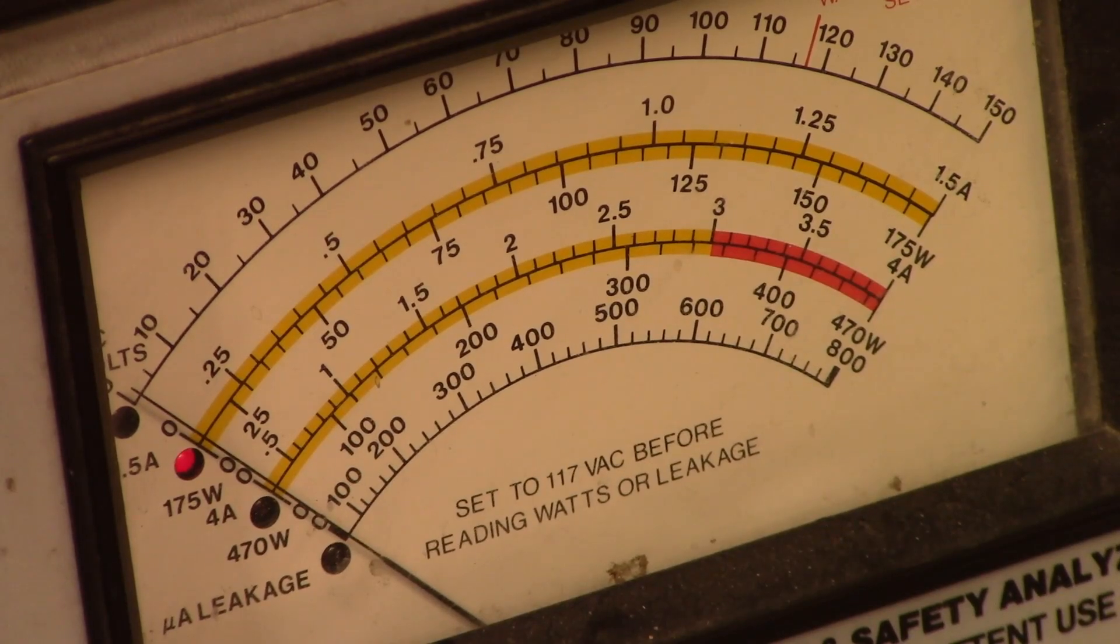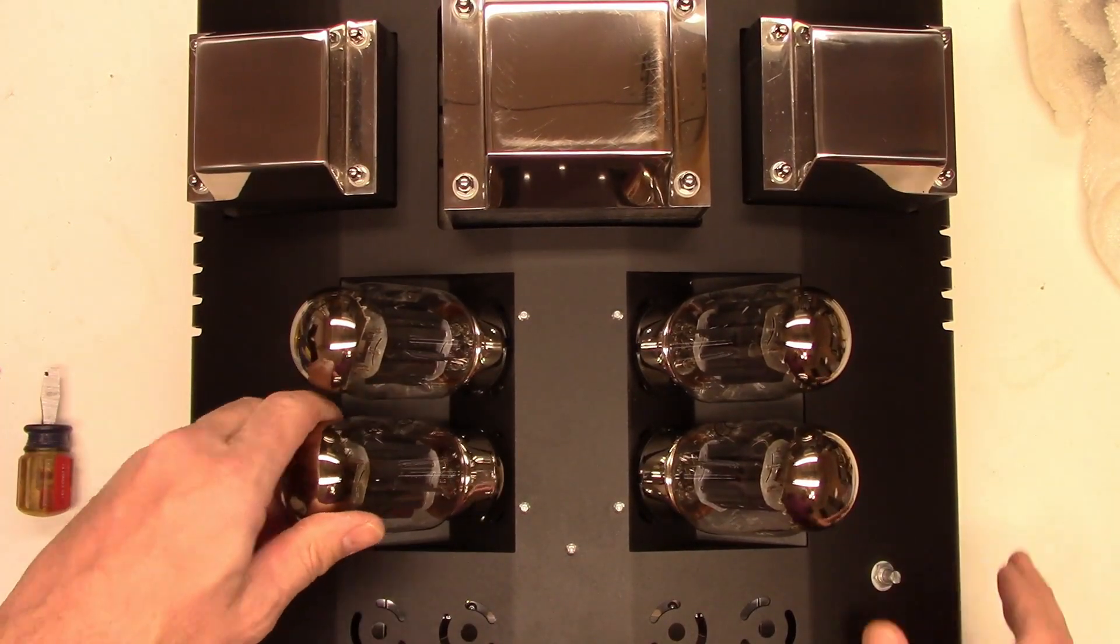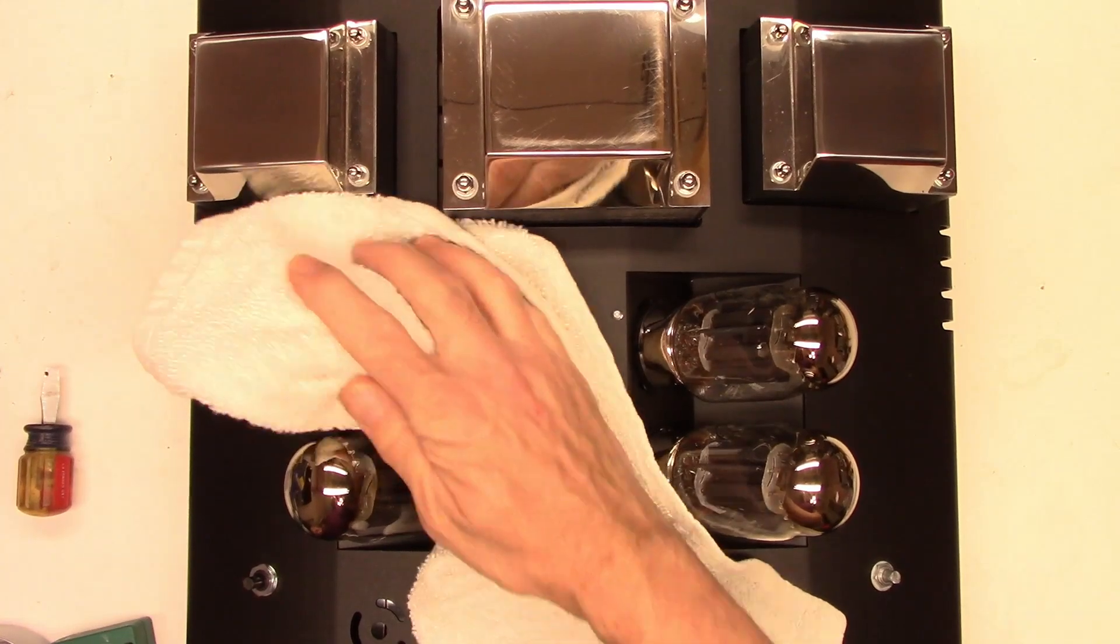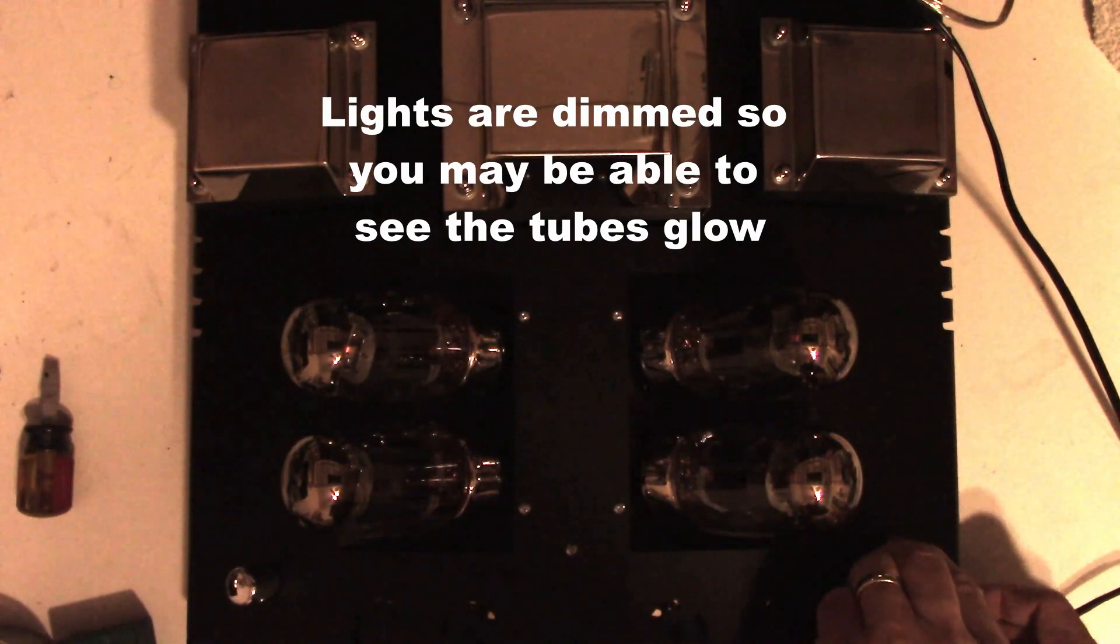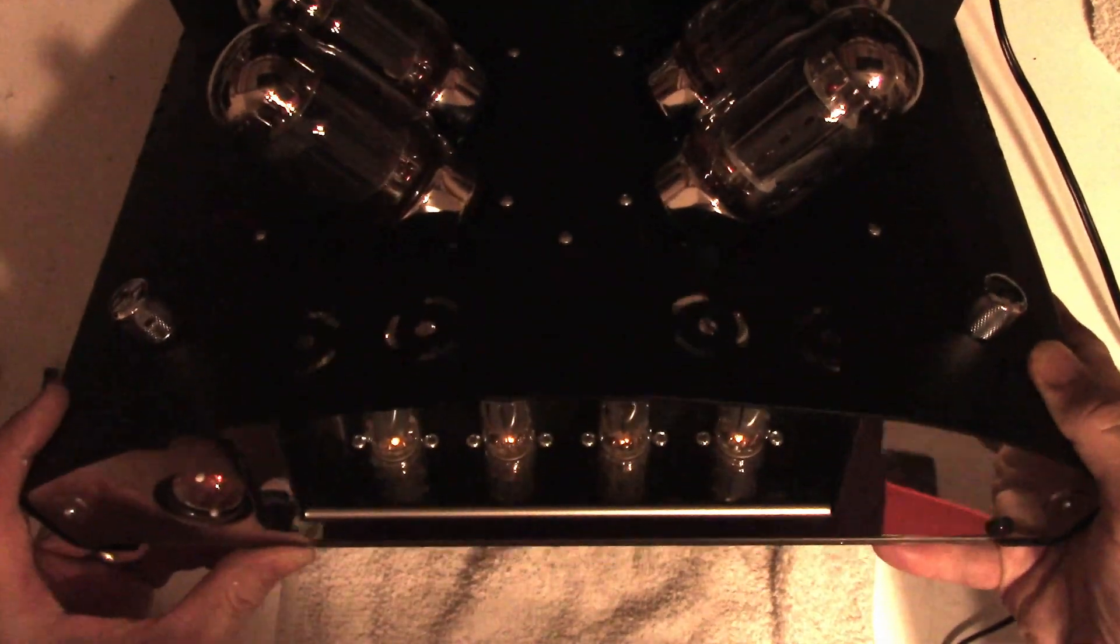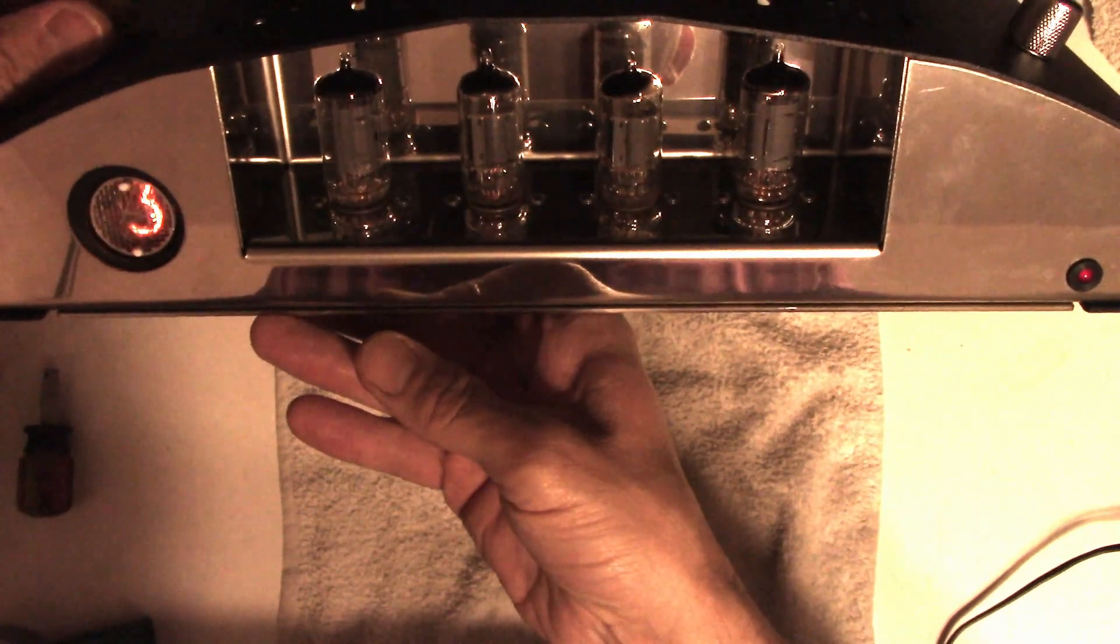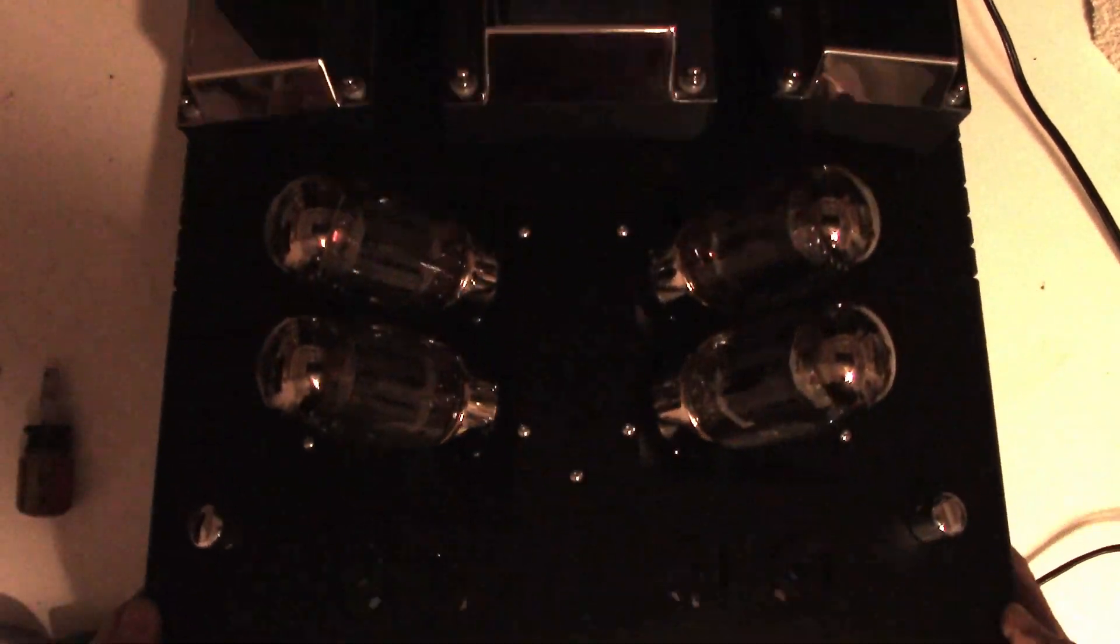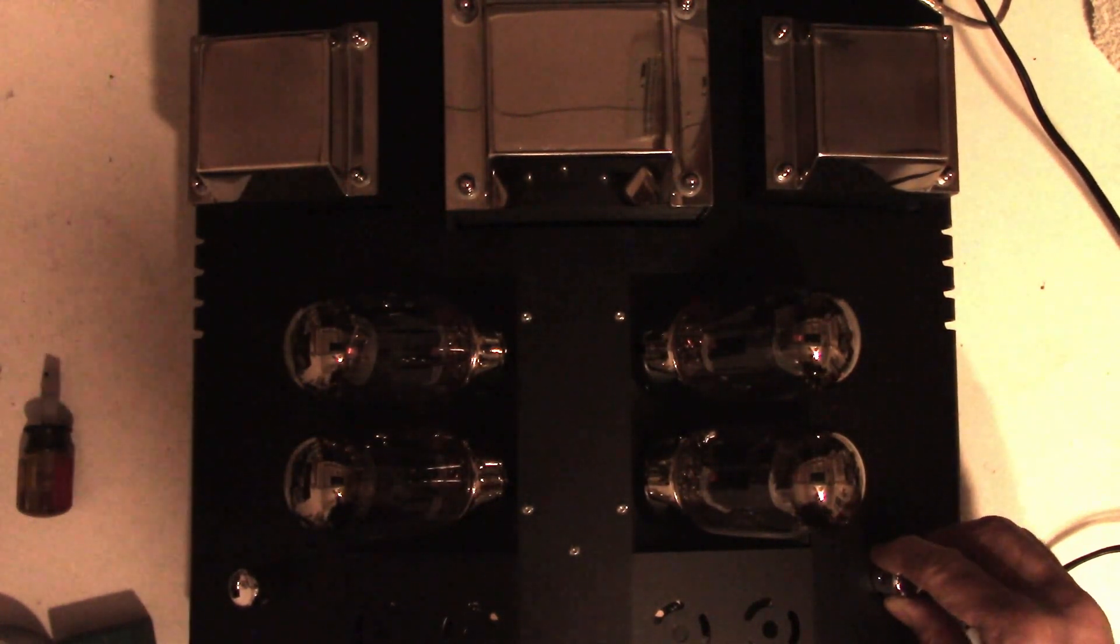And I will actually connect it to a signal source and see what happens. So I have my little mp3 player connected here. There it is. Playing. See the tubes are glowing. Preamp tubes. The Nixie says one. Two. Three. Those are the input selectors. That is freaking awesome. It's working perfectly.